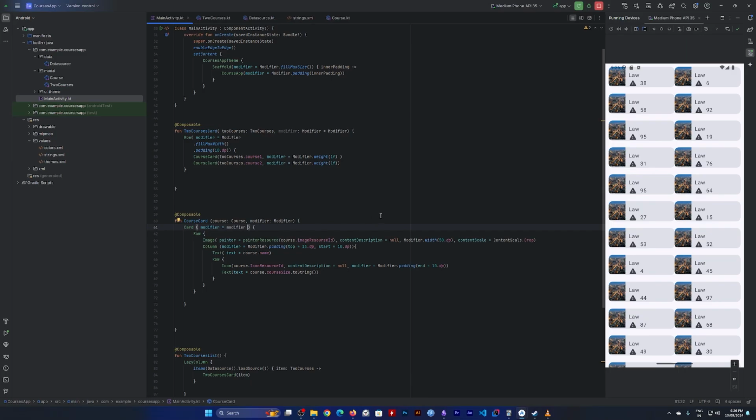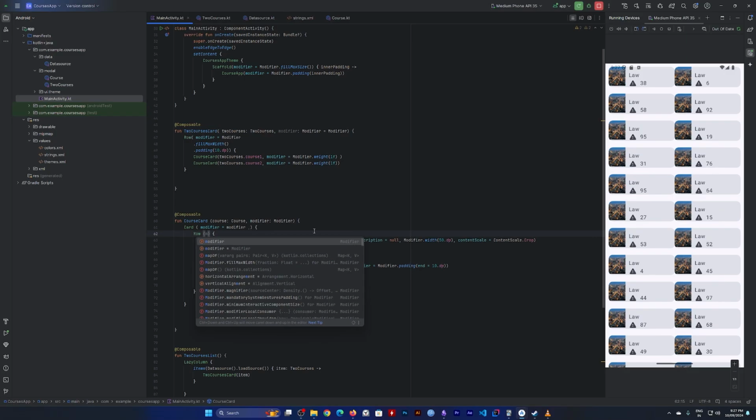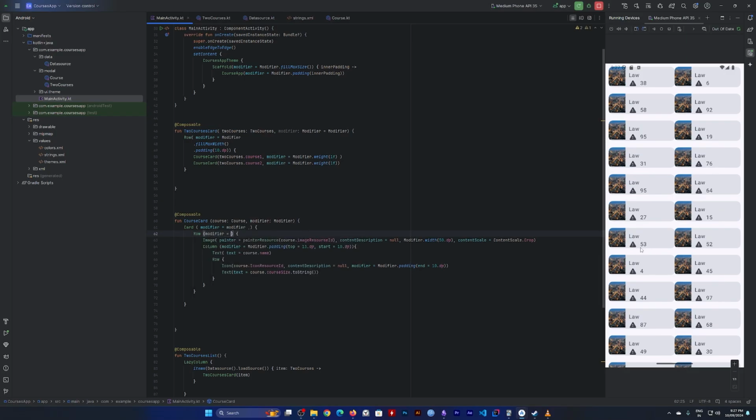What if I add padding? No, I think we need to add padding here. Modifier. I want to add some padding here. Modifier padding. It's bottom. 5 dp.